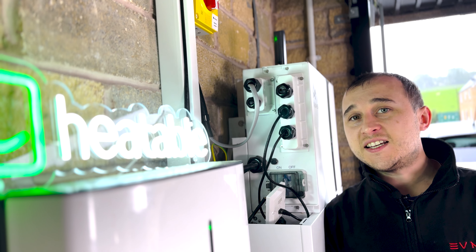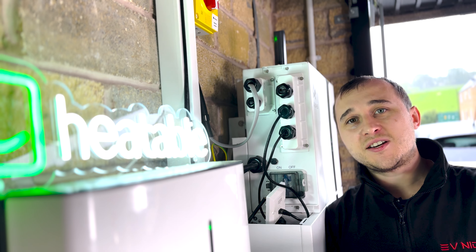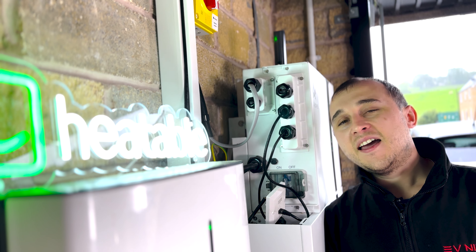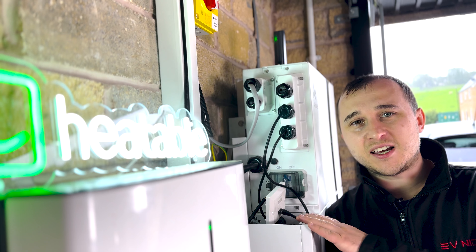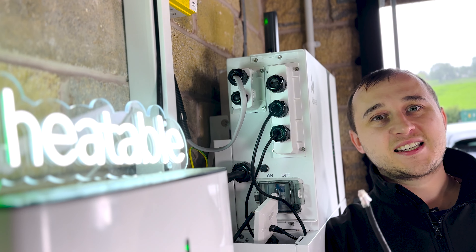On this AC coupled battery you have two CT entries, and this is where we get to my little problem. One of the CTs is for the grid and one is for the solar. What happens with these CTs is they measure what the grid's doing, measure what the solar's doing, and then decide how much to import or export into the battery to make sure your use on the grid is as close to zero as they can get. My issue was I was still pulling from the grid quite considerable amounts of power and still charging the battery instead of the battery stopping that. The Enphase app was showing correct information for the grid, but the Alpha one was off by random percentages — it never really detected anything under about 150 to 200 watts, and it was very random on both the solar and the grid.